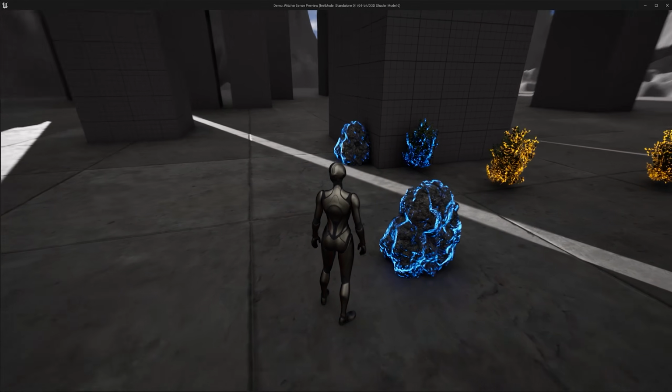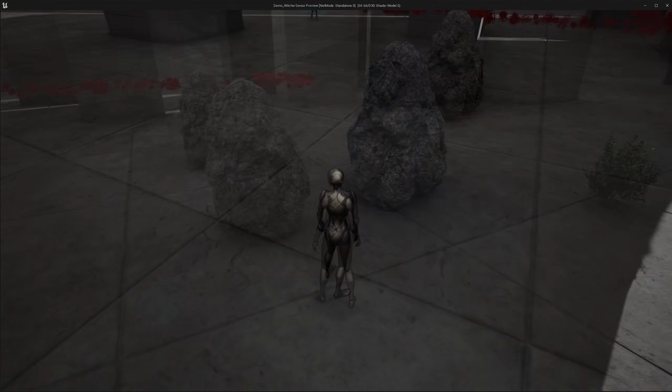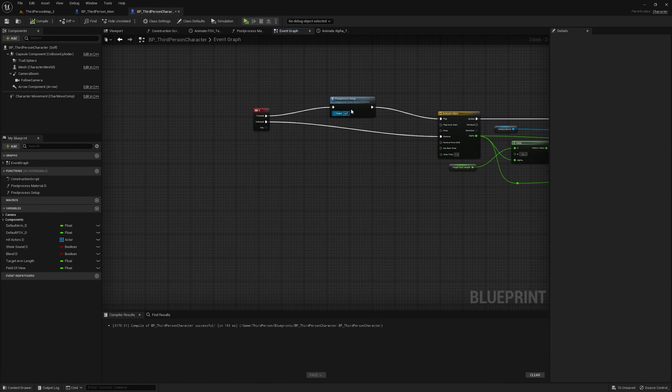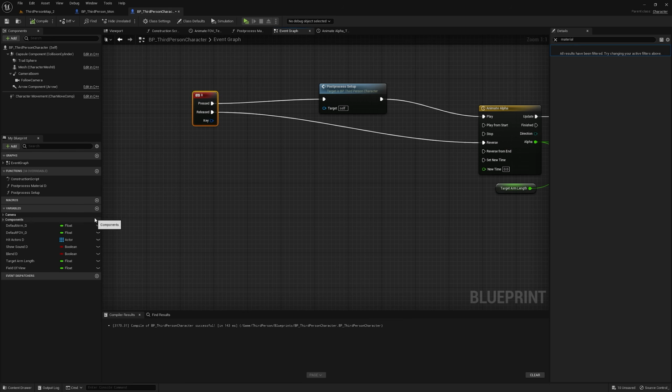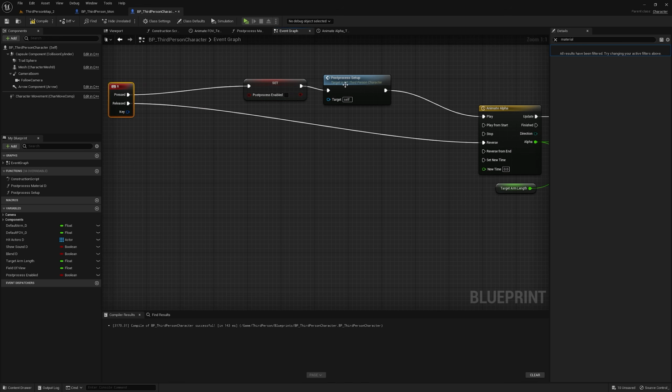And now if I just press R, you can see the effect. And if I release R, it is disappearing, but that is because of the alpha. But this is still rendering in the background. We don't really want that. So we need to remove the post-process material. So for that we can create a bool, and we can call this post-process enabled. And when we press, we need to enable it and tick that. And when we release it, we need to disable it.